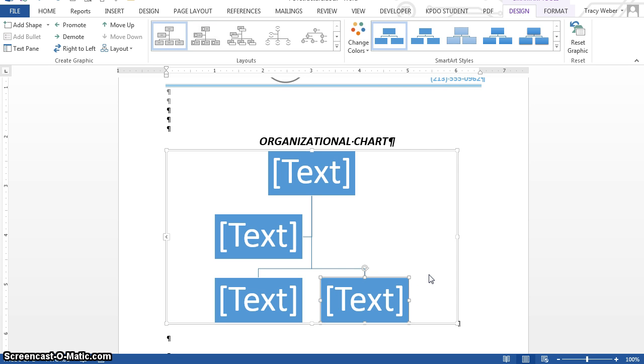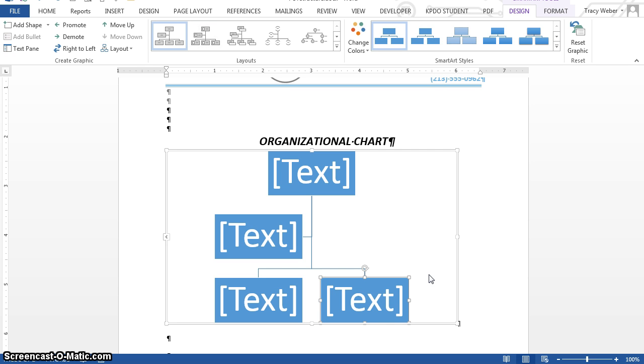Okay? Like the book says, make sure that the selection border that surrounds the box is a solid line and not a dashed line. If a dashed line displays, click the box border again. This should change it to a solid line. That means that the box is selected.